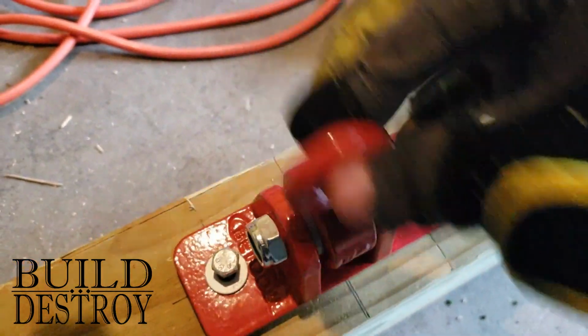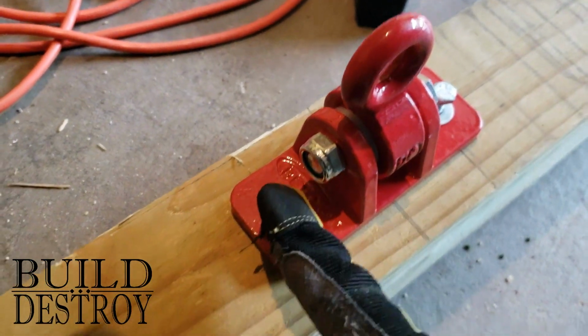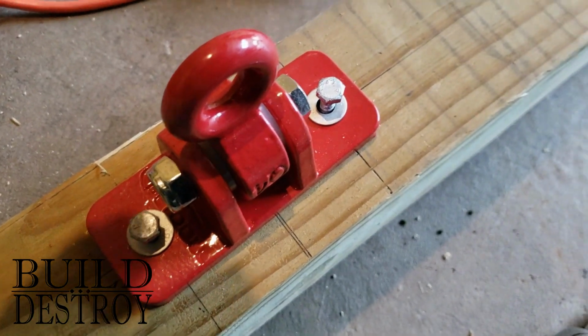These are going to swing like champs, even though they don't do too much swinging. I know you might be thinking, why do we use stainless here and galvanized here? I just felt like buying it, man. Screw it. All right, so that's it on this part here.